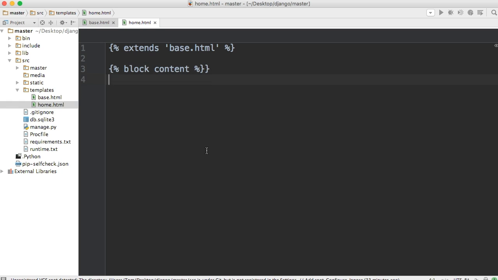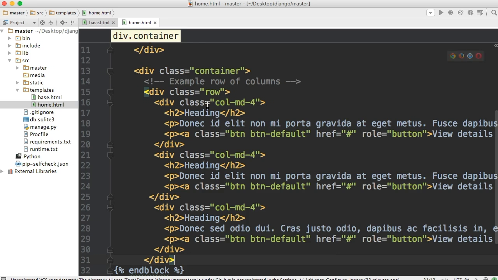Then down here we'll do a block end with % symbol and curly brace. Delete that one. Inside there we're going to press Command V to paste it in, and there we go.